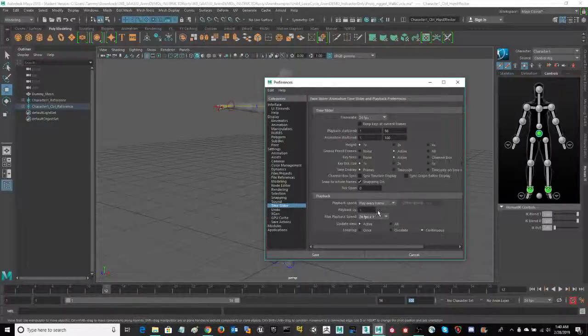That gets you a little bit better playback visibility in your viewport. Whereas if you change it here, you're going to see that you're going to be dropping frames and you won't be able to see every frame normally, especially if you're doing a really dramatic move.